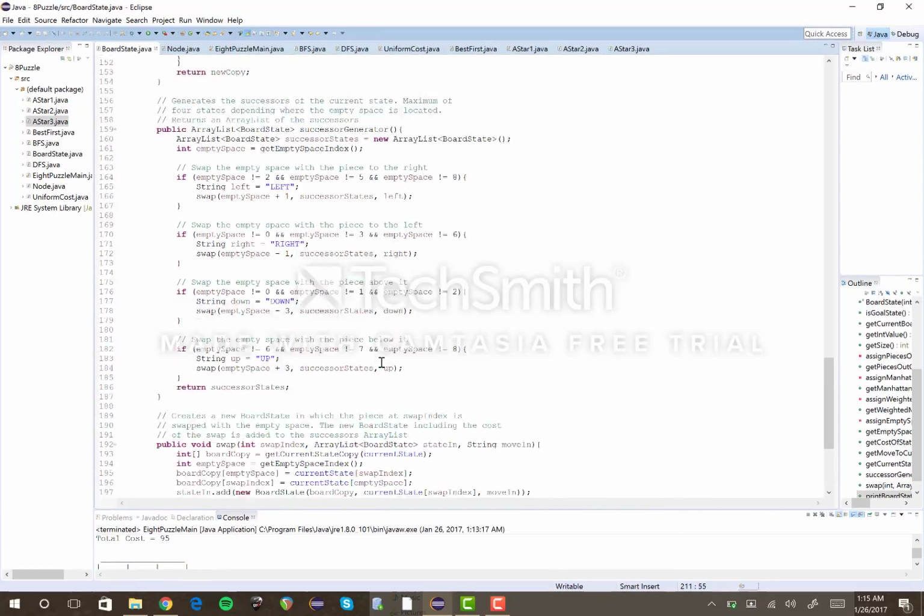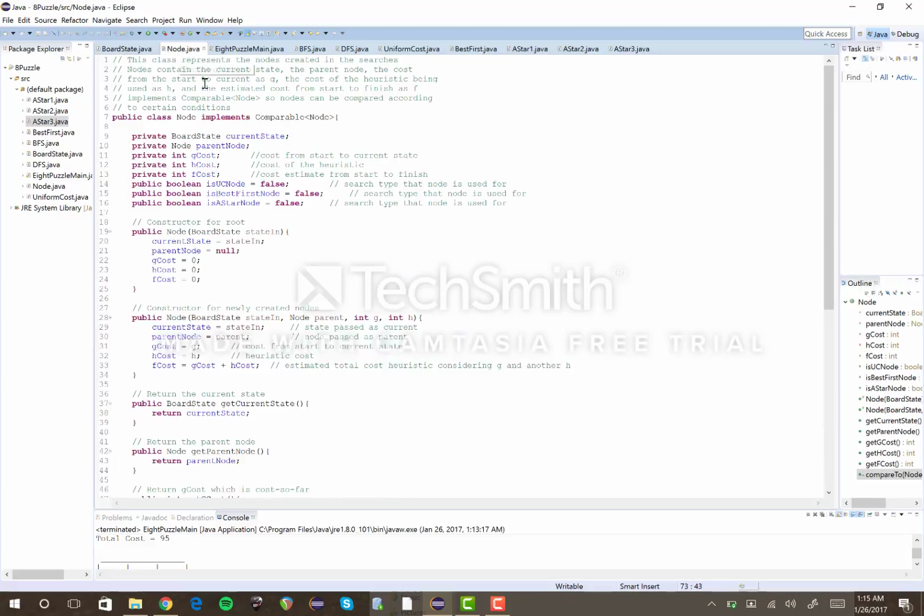Next is the node. Node keeps a type for if it's a uniform cost, best first, or star node, because those use priority queues, and I implement comparable on here so that I can sort according to what type of node it is: G cost, or various heuristics.